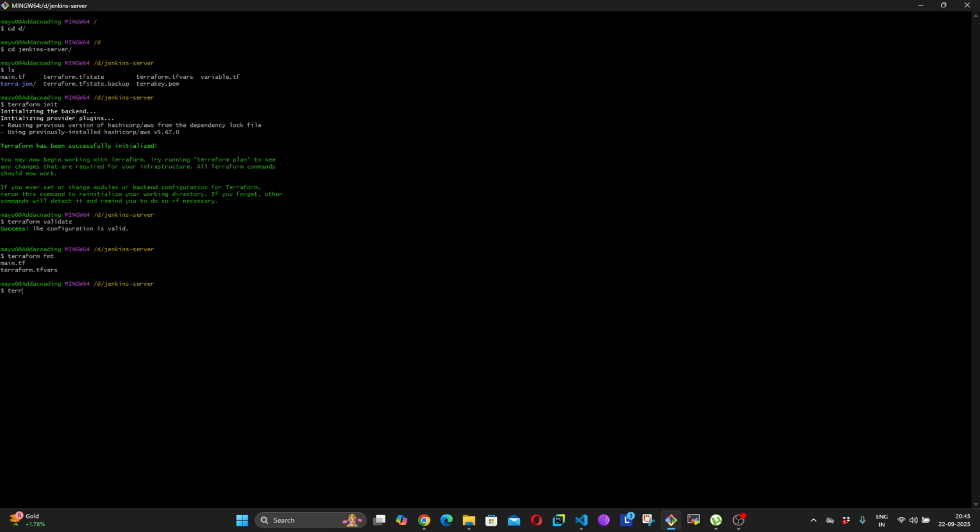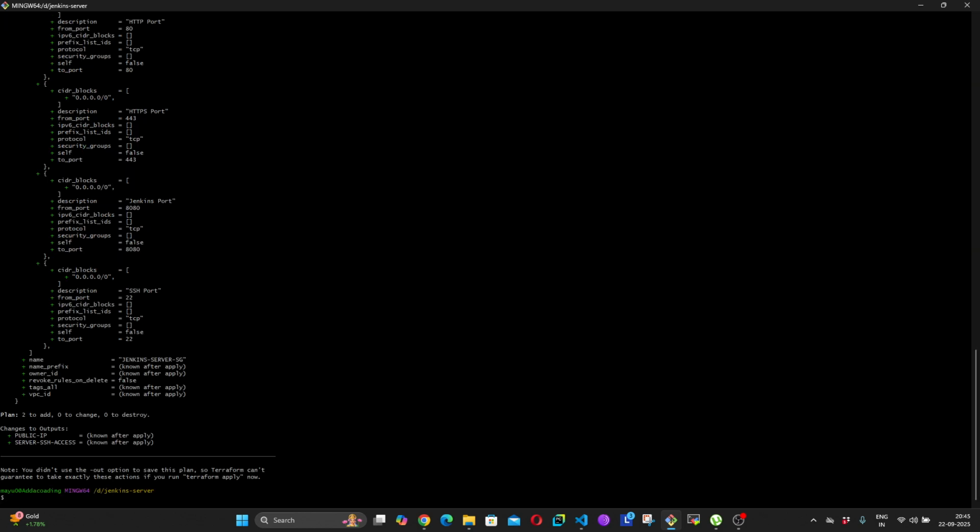Now what comes is the Terraform plan command. It will tell you what infrastructure it will create. All the details will be there, but it will not create it. It will just provide you the details. So first we need to do the Terraform plan only to check what infrastructure would be created. Here you can check whatever the infrastructure would be created. So if any paid services are there, you can check.